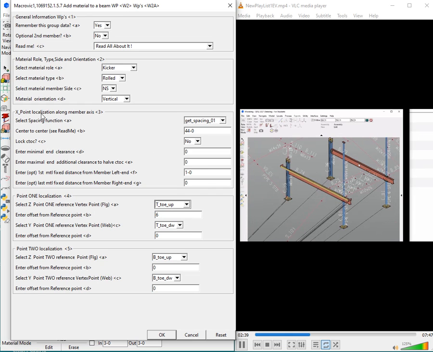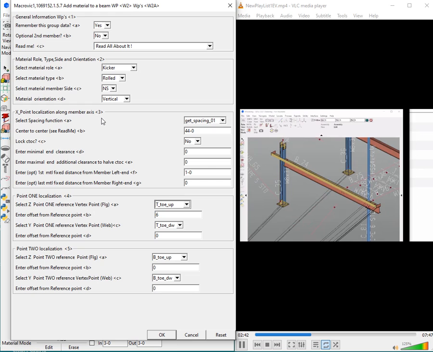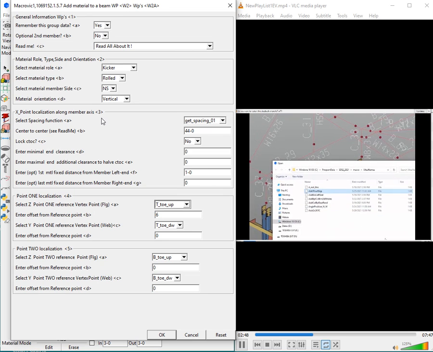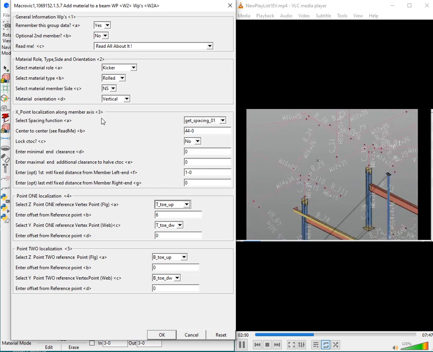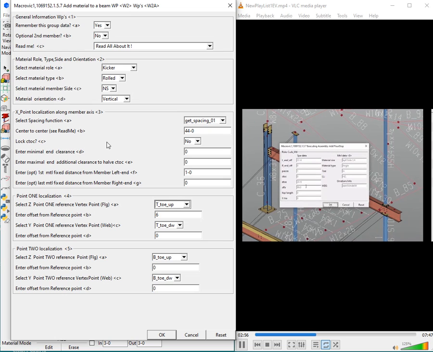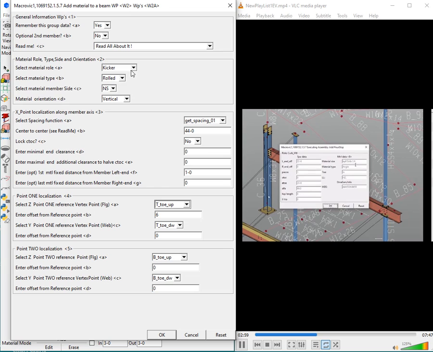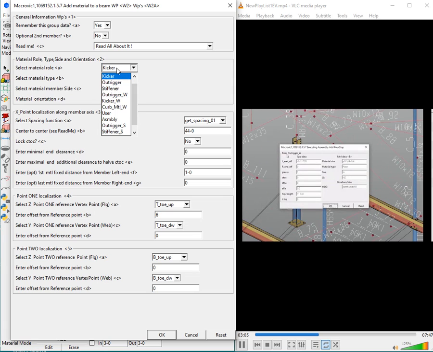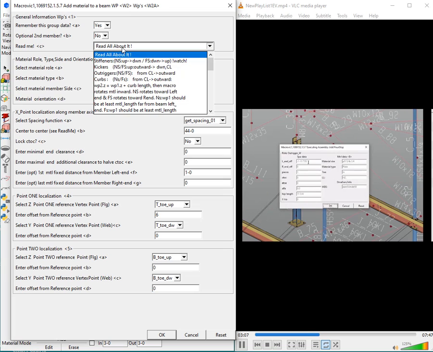If both work points share the x-coordinate, then the material will be placed perpendicular to the plane of the web of the beam. If they have different x-coordinates, then the material will be arranged along the beam. Simple and clear. The corollary of this statement is that if the 2 points share the coordinates z and y, then they do not share x and the material is located along the beam, and if they do not share them it is because the material is perpendicular to the beam.